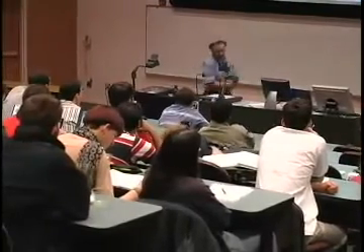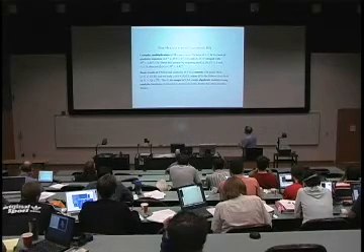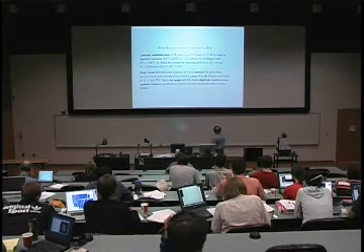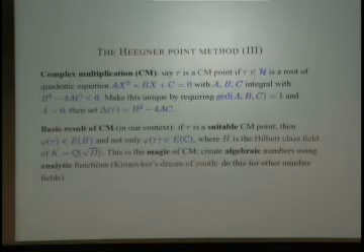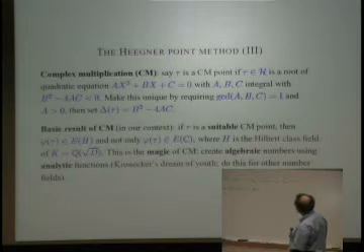Okay, now that was the first tool that we use in Heegner points. The second tool is complex multiplication. We'll say that tau is a CM point if it's in the upper half plane, and it's a root of the quadratic equation ax squared plus bx plus c equals 0, where a, b, and c are integers, whose discriminant b squared minus 4ac has to be negative, since tau is in the upper half plane. We can make this unique by requiring that the GCD of a, b, and c is equal to 1 and a positive. Then we call the discriminant of tau, Delta of tau, b squared minus 4ac. And, of course, you can write tau as minus b plus square root of Delta divided by 2a.